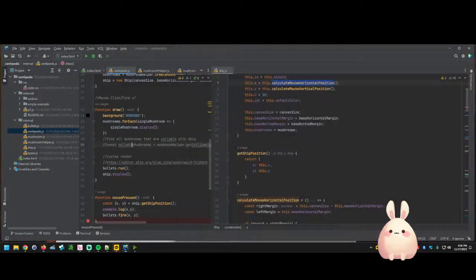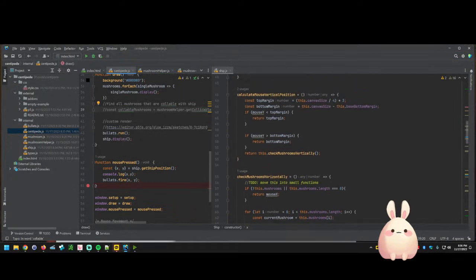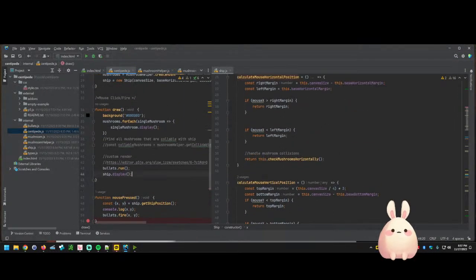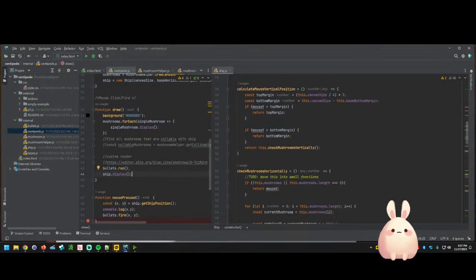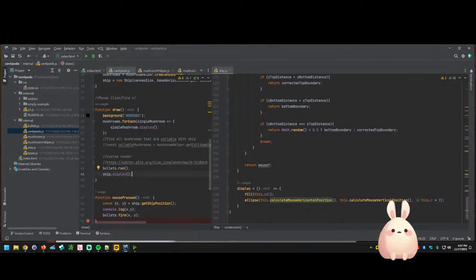Well, hold on. Let's see. This dot run. Well, this dot display keeps running. So I imagine that if this dot display keeps running, then any of the functions that we trigger will keep running.